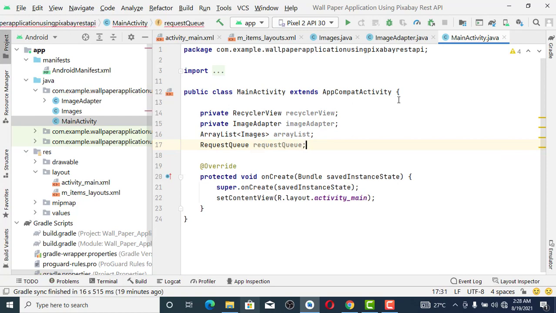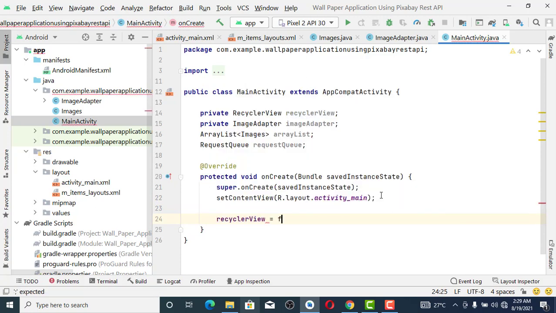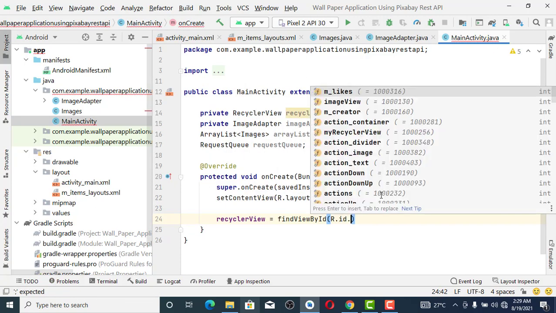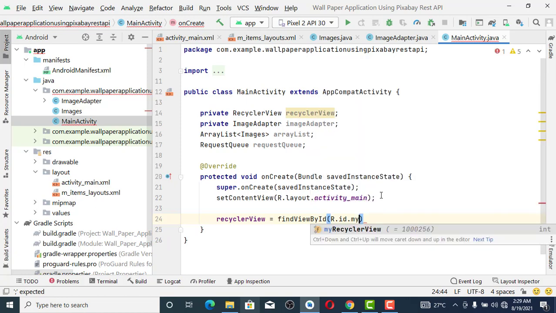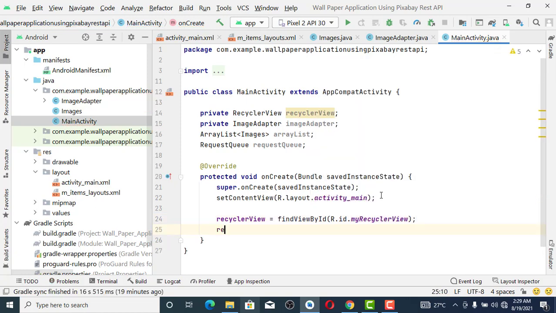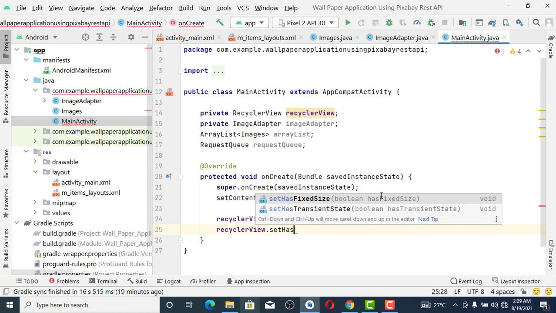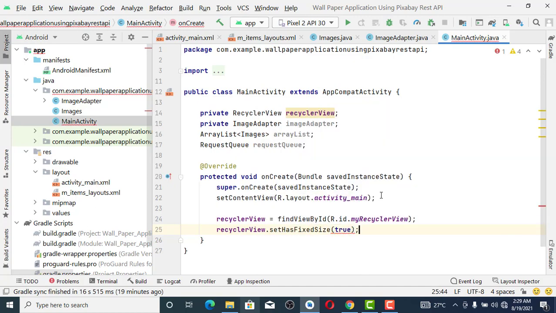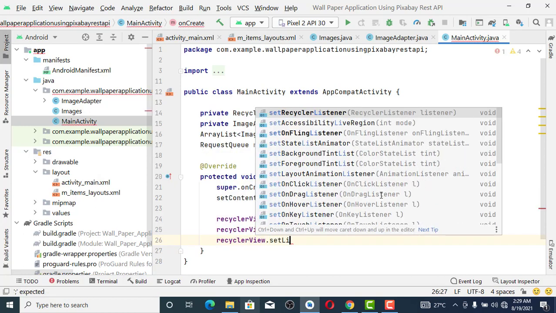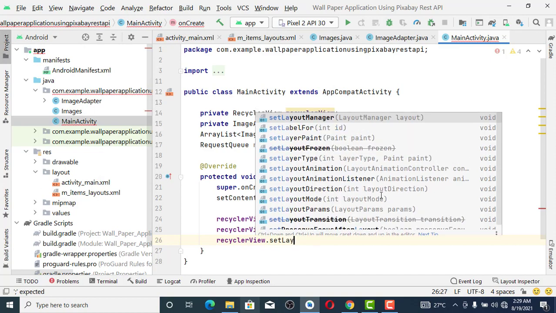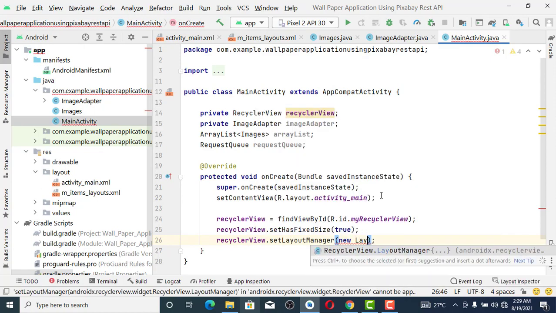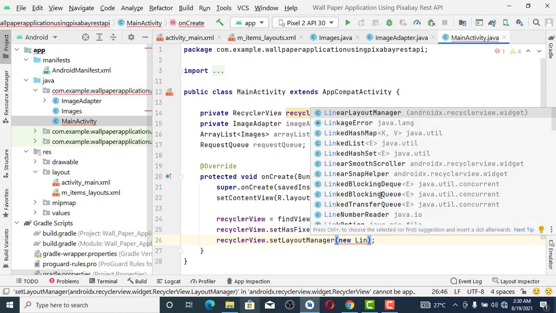We'll bring in Volley's request queue, which represents Volley, for us to be able to get requests from the server, from the Pixabay server. The RecyclerView will find the view by ID. We set RecyclerView setHasFixedSize true, so it should be fixed. Then we set the RecyclerView layout manager as a linear layout, because RecyclerView also has grid, but we are using the linear way.